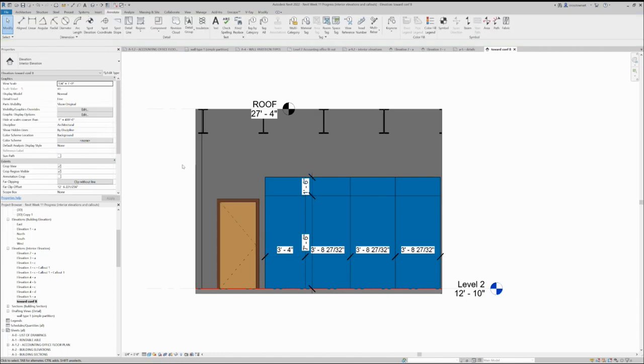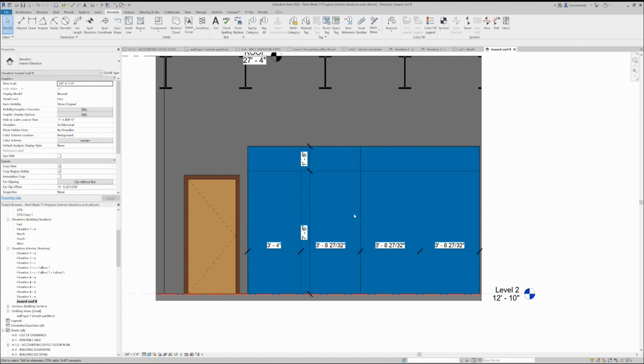So let's see. Bump it up to 3/8 because it's an interior elevation. And I think I'm good with 3, 4.